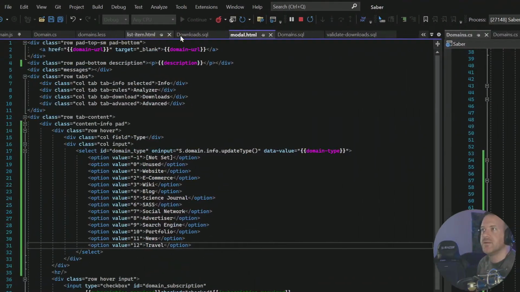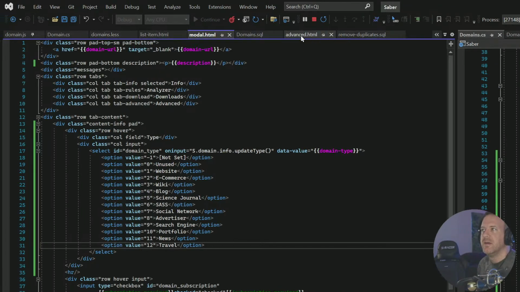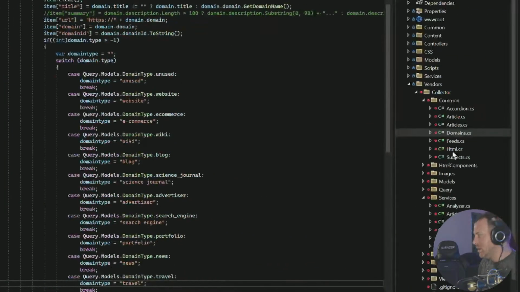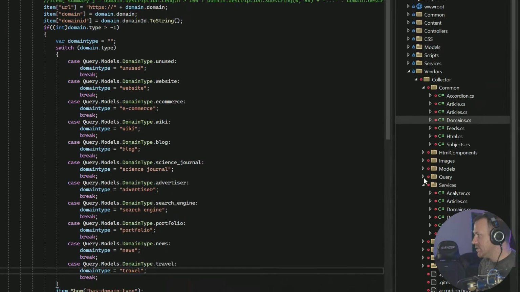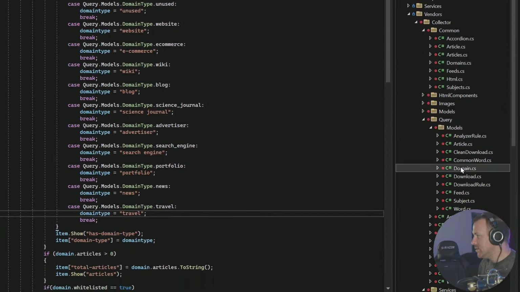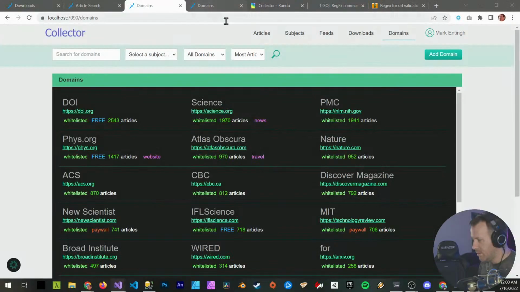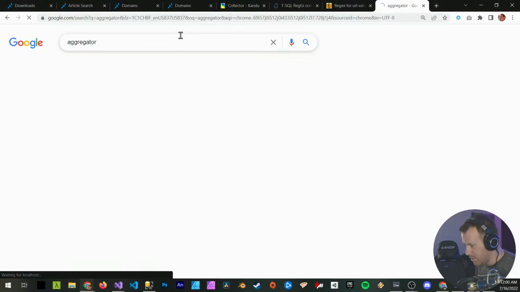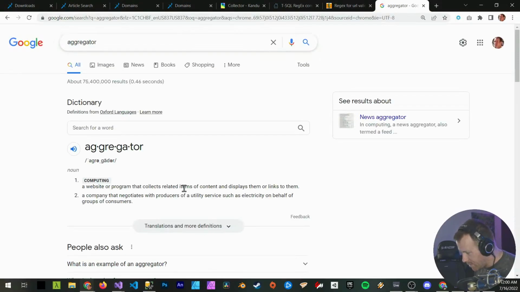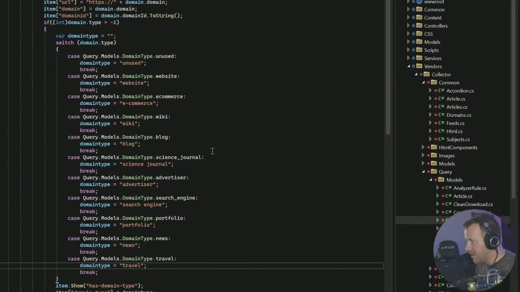Aggregator is another one. Where is it? Okay, aggregator is 13.